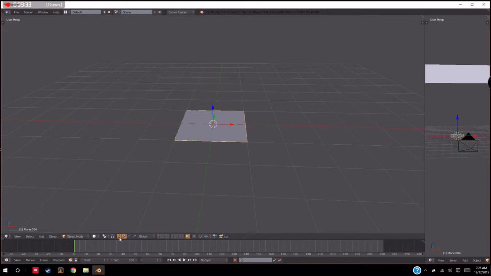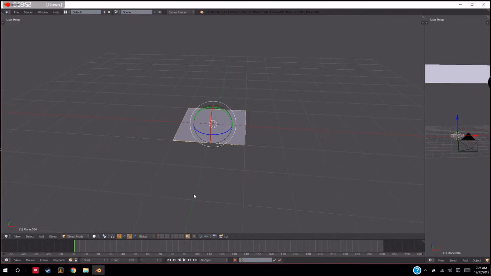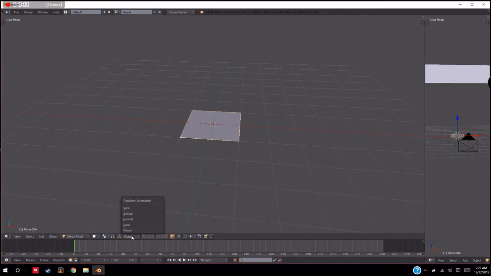I know some of these are your 3D axis grabbers, I guess I should say. This is your transformation tool. Some people prefer to be in this right here. Yeah, so you can do it like that.